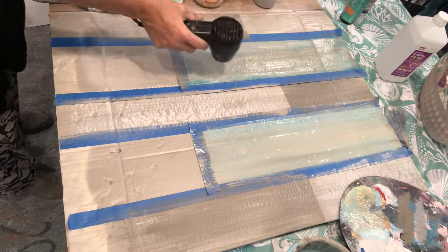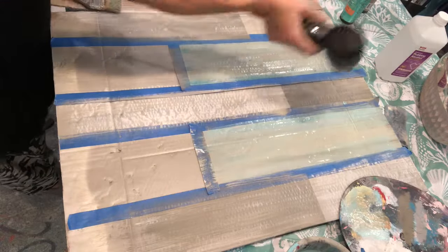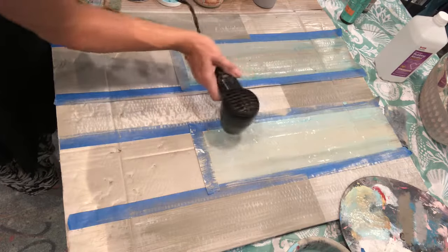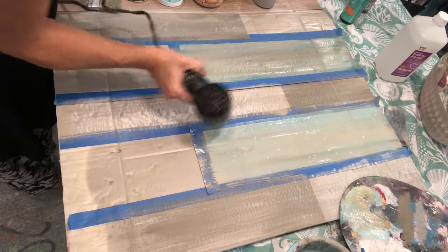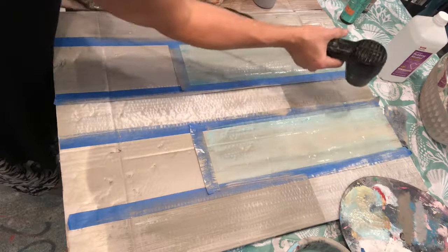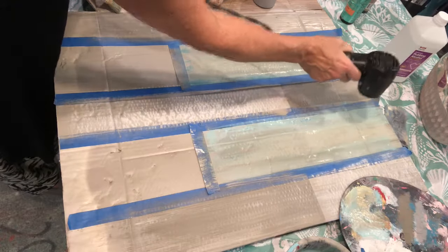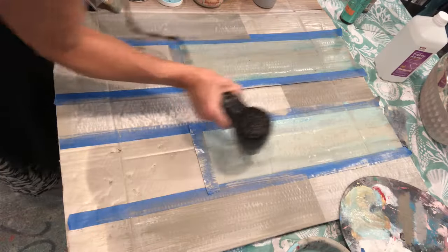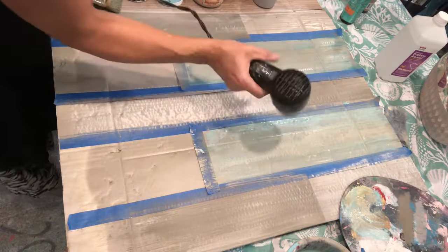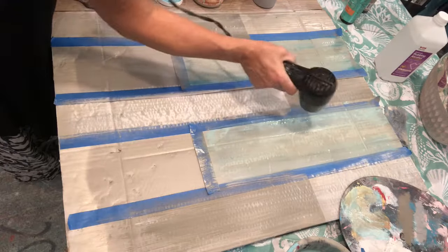It doesn't really take that much time. If you're doing a large space, by the time you get to another section, the other section's gonna be dry. And to tell you the truth, if you had to do the full faux bois, you use the wood graining tools and all that, and you gotta use your glazes, otherwise the paint is gonna be too harsh. This is such an easy way to get a look, and it's easy to fix, because it's not glazes.